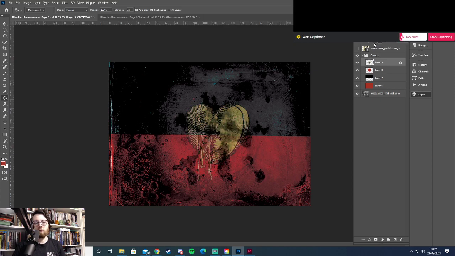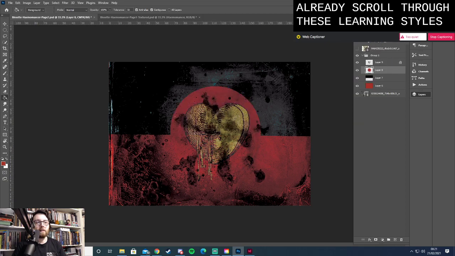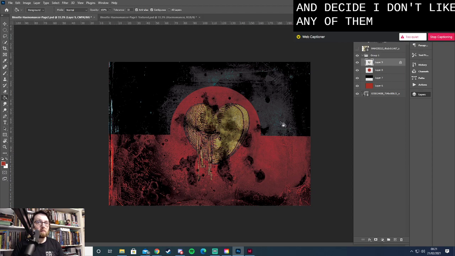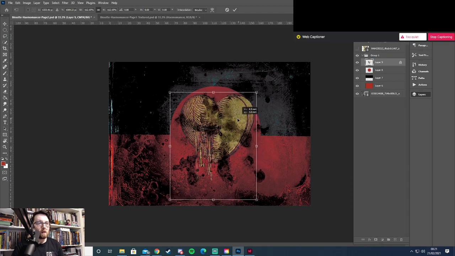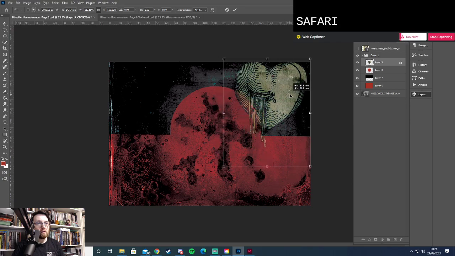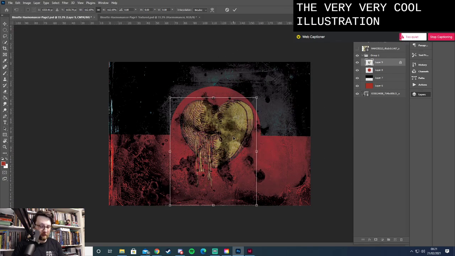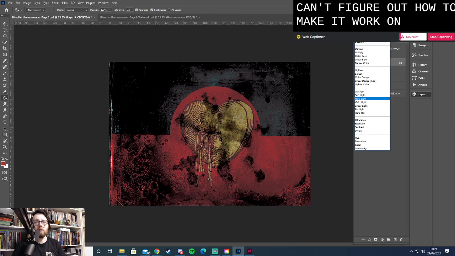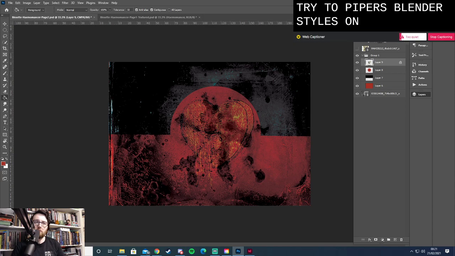I realise I've already scrolled through these blending styles and decided I didn't like any of them. It's a very, very cool illustration, and I just can't figure out how to make it work, unfortunately. I realise that all I've done is played with blending styles.